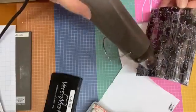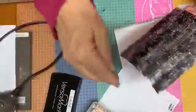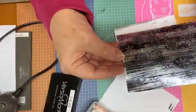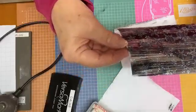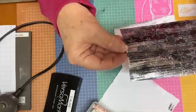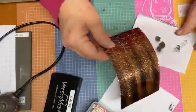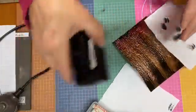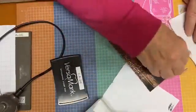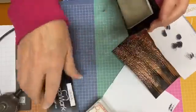Can see, don't know if you can see that. You can see a little of it. That's pretty good. Might let that cool while I do this one, and we'll have another look, see whether we need to do our dust buddy again, especially with this one because it saves finger marks.